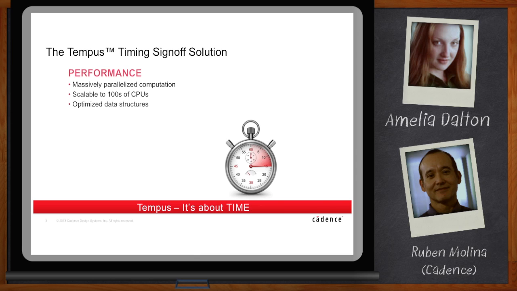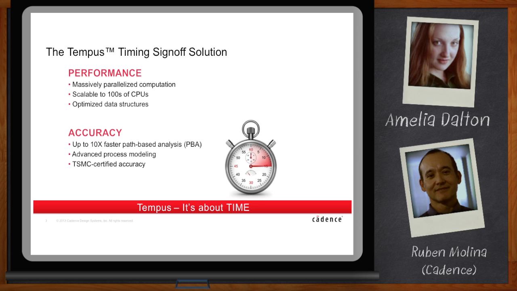One was obviously performance, to try to get this part of the design cycle down. Accuracy, because it's a sign-off tool. If you're not producing the correct results, then nobody really cares. We used to have an old joke in the industry that when tools came out and claimed that they were 100 times faster, it was always 100 times faster to the wrong result. So of course, accuracy is a big deal. All sign-off tools require it.